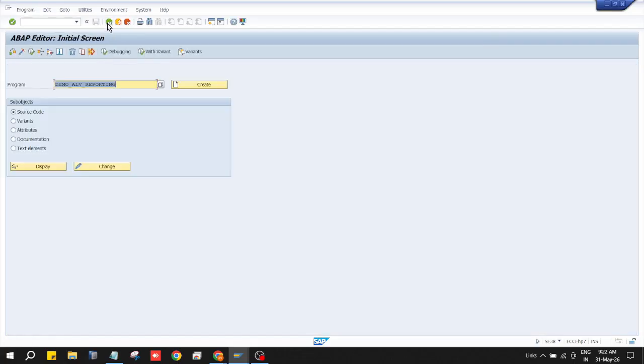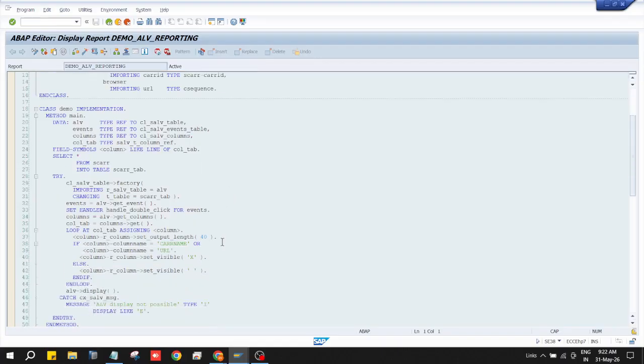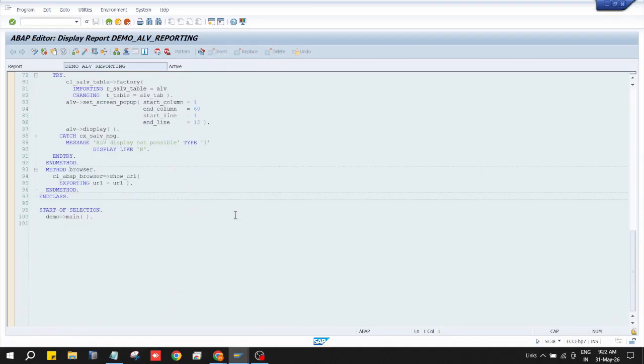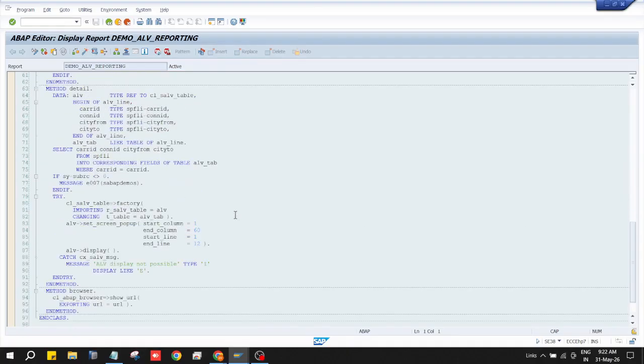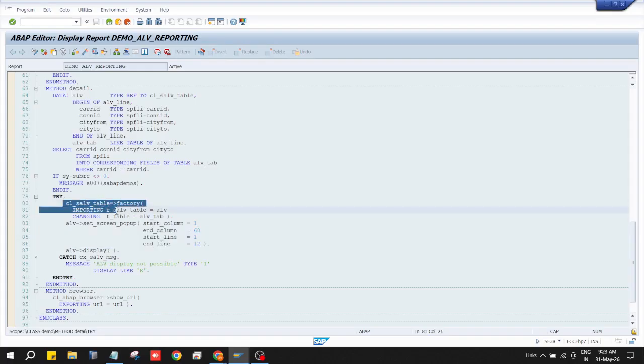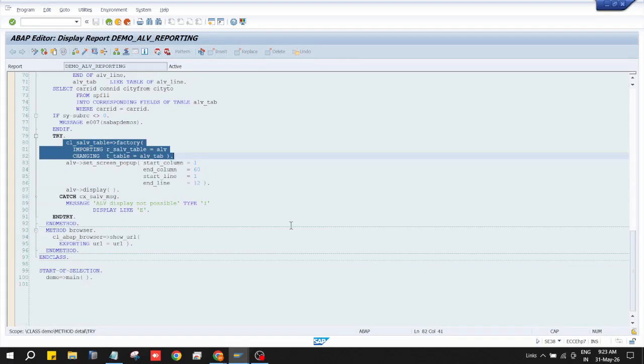If you go back to the display, this is code based on the object-oriented ALV. So the code is very simple. Here we go with the declaration, select query. After that, we have this pop-up display. The main functionality is done by the factory, and finally we display the output.